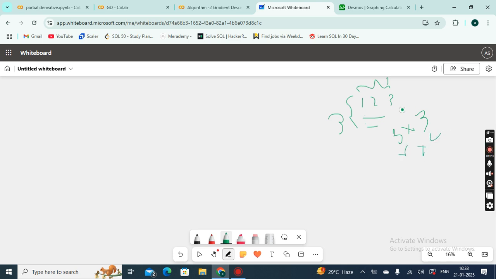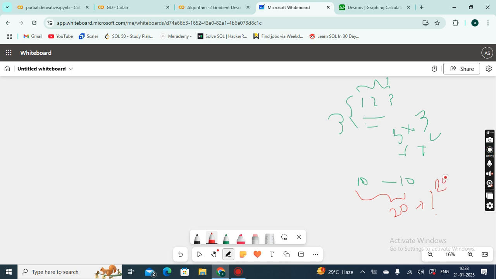If I assume values, let's say from minus 10 to 10, and I am assuming there are 20 different numbers, probably what will be my shape here?